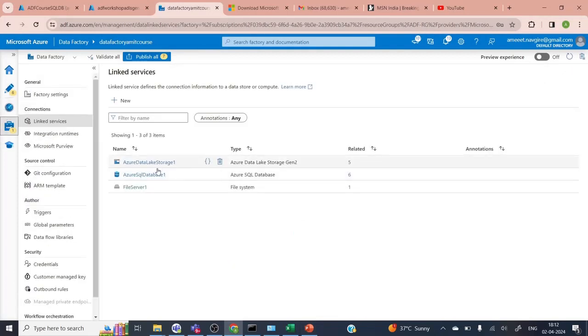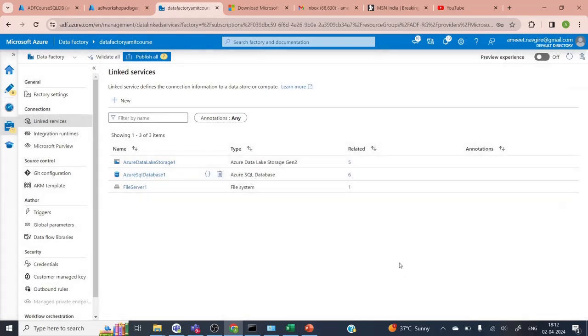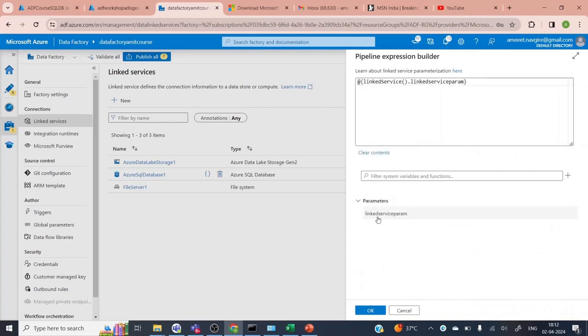And then in link service, you are using that link service parameter in the server name option over here. That's how you parameterize your link service. It's a bit of hierarchy that you have to follow, simply because in link service you do not get to see any of the global parameters or your pipeline parameters directly, right? Which is why you have to follow that hierarchy of global parameters passing the value to dataset parameters passing the value to link service parameter. That is why we follow that hierarchy if you want to set a server name or parameterize your link service.